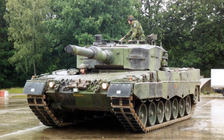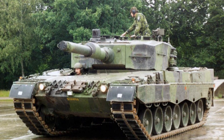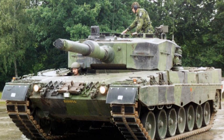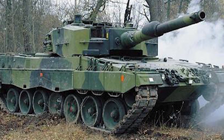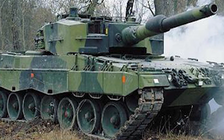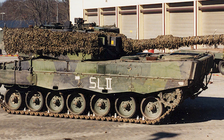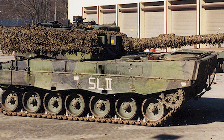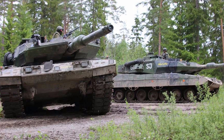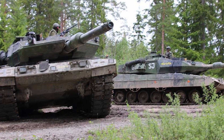Back in 1994, even though the S-tank and the Centurion had many upgrades at the time, Sweden was investigating newer tanks. The Leopard 2 had obviously been around since it was introduced in 1979, being produced by the Krauss-Maffei company. Before the 122 had even come around, Sweden had actually ordered 160 of Germany's old Leopard 2A4s, which were named the Stridsvagn 121. This was the largest order Sweden's FMV had ever purchased from a foreign supplier. Of those 160 tanks, 29 were constructed in Germany while the rest were constructed in Sweden under a shared license. Sweden also invested in the Leopard 2A5s, which were newer and more improved, featuring major improvements such as an angled turret and many other modifications, and when Sweden invested in these they added their own modifications, thus creating the Stridsvagn 122.